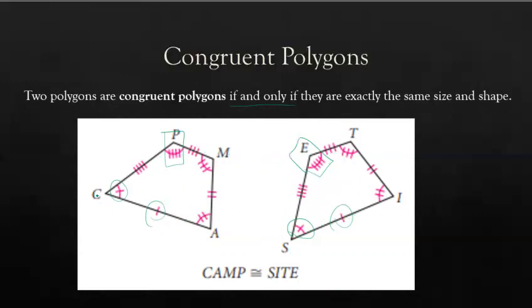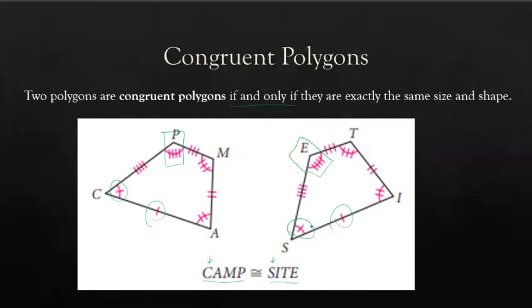And if we look at it, CAMP, we're going from the 1 marking on the angle to the 2 marking to the 3 to the 4. That's going to line up with the 1 marking and the 2 marking and the 3 and the 4. So SITE. Notice that when we're marking and naming the polygon congruent to the polygon, we line up the angles that match. We line them up in the order that we would go around and name it in the exact way that we would put this one on top of it to line them up.